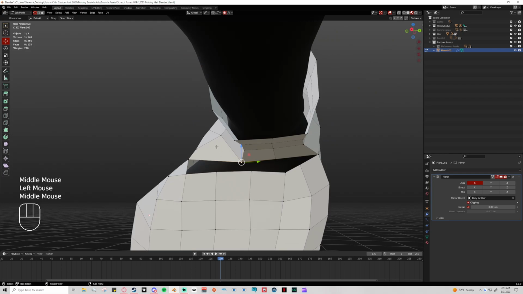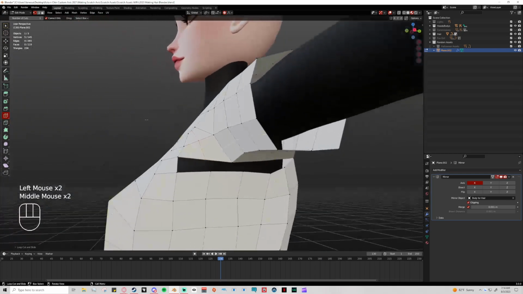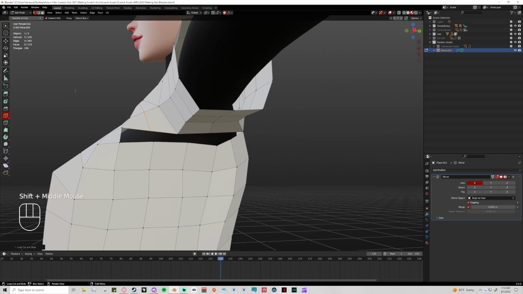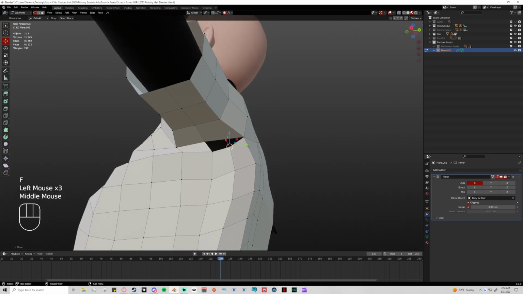So right here, we only have these 4 vertices versus there's more down here. That's when you can add in another loop cut if you want. It's going to add it all the way across, but then you have those four, so on and so forth, if you want to do that. Which I think is what we're going to end up doing. And by the way, the loop cut shortcut is Control-R. I'm just weird, and I don't use it very often.